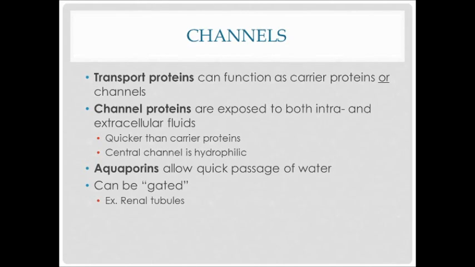Aquaporins are also found as channels in the plasma membrane to allow the quick passage of water. And some channels can be gated, meaning that they can turn on and off. Most of the examples are ion-gated channels, so if there's enough of the ions on the inside of the cell in the intracellular fluid, then the gate will be closed. It will stay closed until more ions are needed.